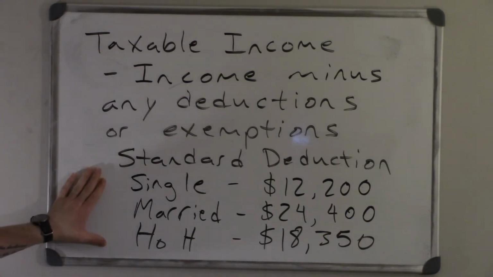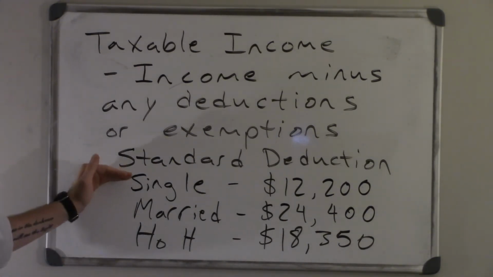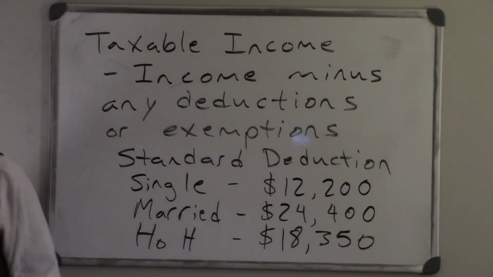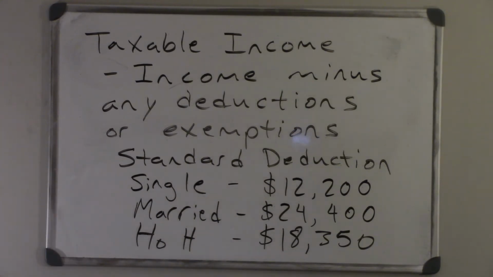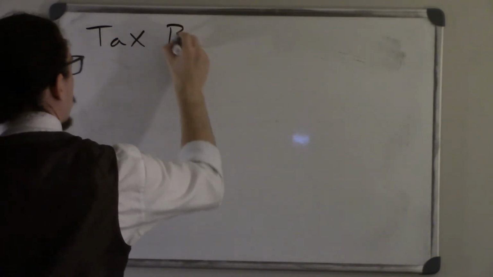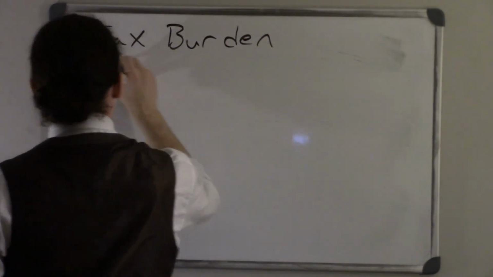All right. Again, there are other deductions, but this is the big one. And you will see that we've broken it into single, married filing jointly, and head of household. And that's also how the tax brackets are broken down. We're going to see that later on. So depending on circumstances, really just your marital status and some other things, that's going to determine how you are going to be filing. Right, so that is your taxable income.